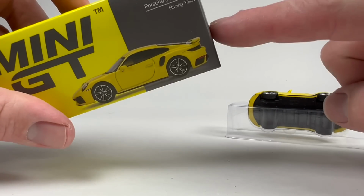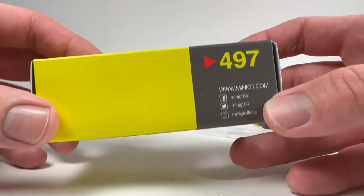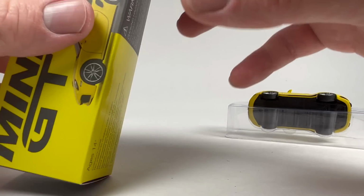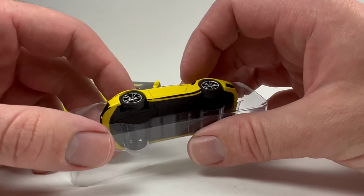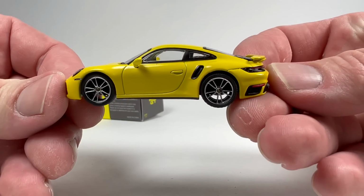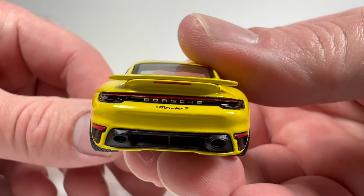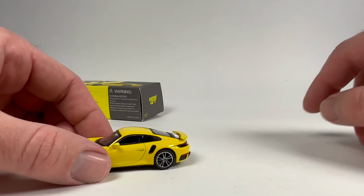Box has the blister inside of it, can store the car. I mention it every single time. For some reason, I'm compelled to do it every single time. I know you guys should be fully aware by now, but there is no continuity on YouTube. So if you're new to the channel, I love Mini GT's packaging because there's a blister in there that nestles the car. You can go ahead and store it in the box, and it's nice and compact, and it's a great storage solution built right into the packaging. Love it. And then the car, you can throw the rest of the packaging away. Really cool. Mini GT, they just do a fantastic job. If you don't have any Mini GT in your collection, pick a car that you like and buy it because it's worth it. They are just very well done. They just feel premium. I like them a lot.